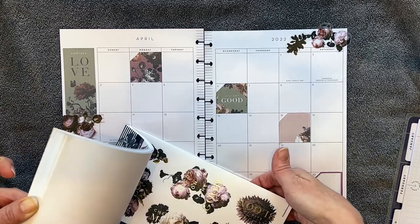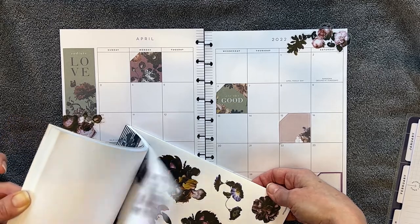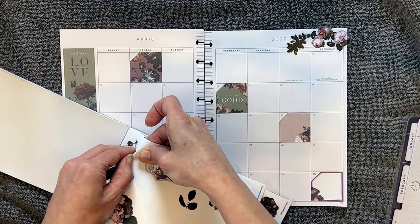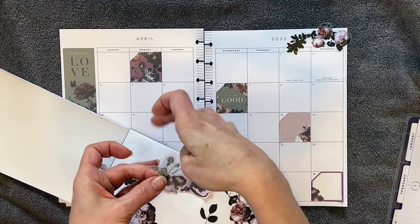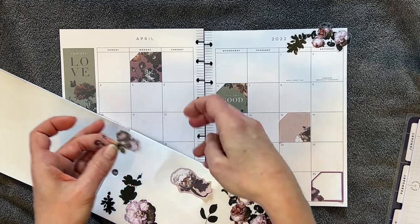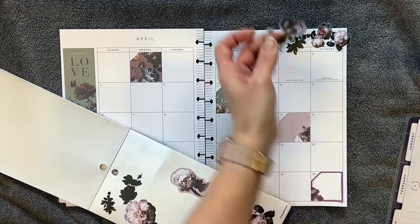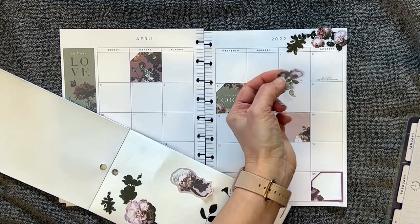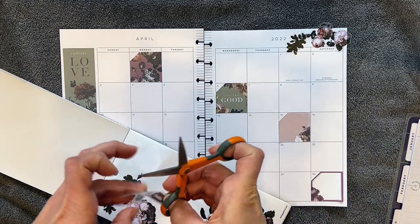All right, let's go back to this other page. Too dark. All right, let's see. I may have to cut one of these guys off. Maybe this little one here kind of matches these guys.